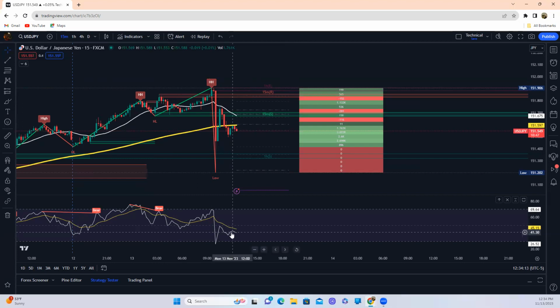As you can see, with this RSI, I kept the settings the same. The only thing I changed within the RSI was I made the line white instead of purple. I think it was purple or blue or something like that. But I wanted to make the RSI line white because I wanted it to pop. I need to know exactly when it's doing its crosses. I'm not going to say it's not the most important part of the strategy, because it is. It's probably one of the most important parts of the trading setup. But what we're utilizing this for is confluence and momentum. So obviously we're using the RSI for confluence and momentum for what we're seeing in the market, right? All right, so that's that one.